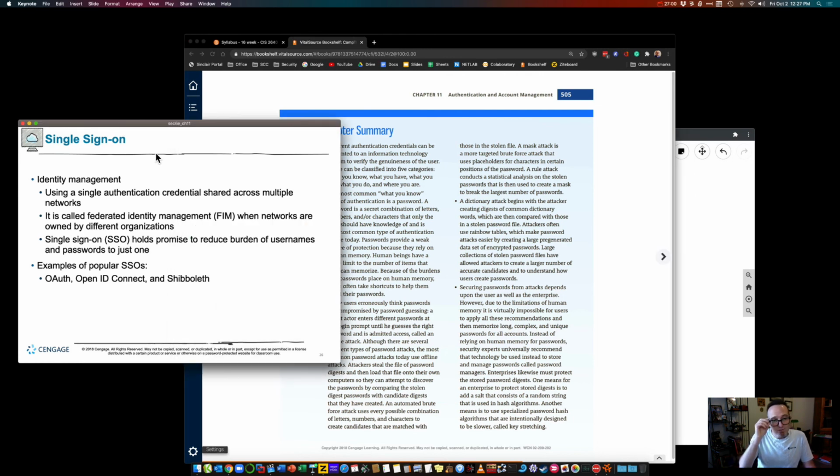Single sign-on is great. This is going to bring some ease of use. Example: if you sign into your college main portal and you click on eLearn, in our case, our shell, and it brings you in and logs you in directly. Just make sure you know how this is done. Single sign-on reduces the need for a different username and password for different systems, which is great, because if you force too many different passwords on end users, whether internal or external, they're going to end up having easy passwords.